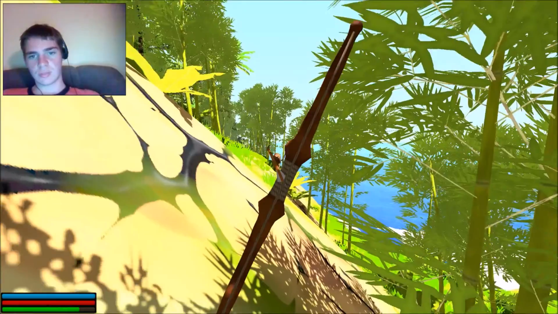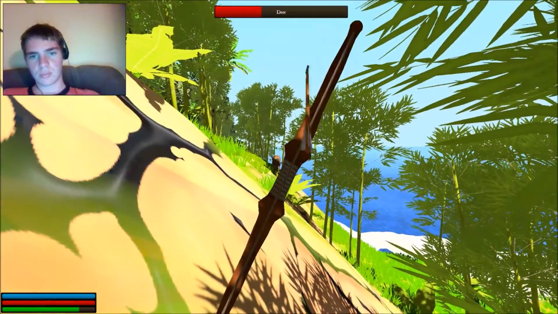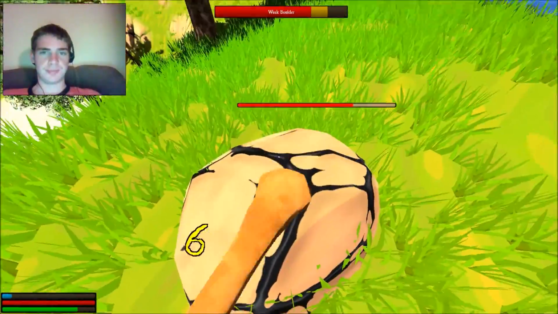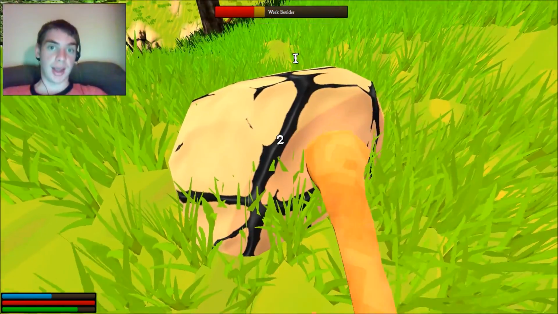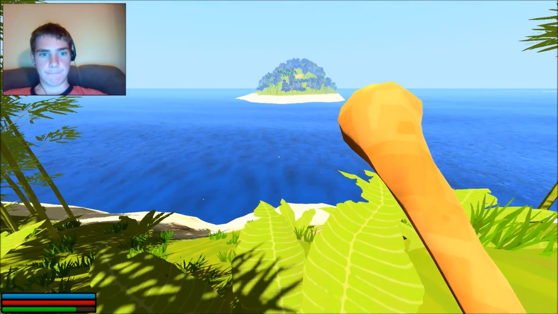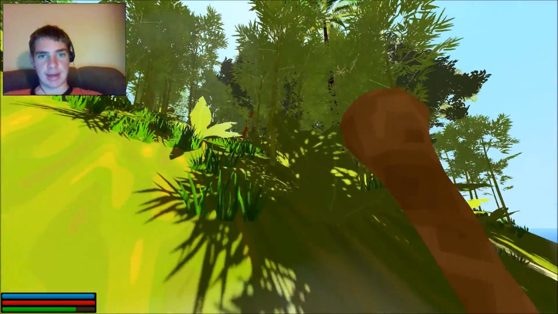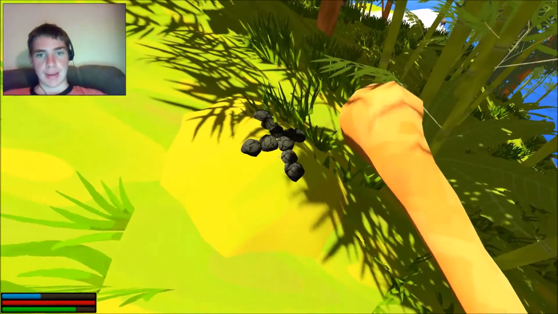How is it a miss? There we go. Hold on. So I have to be very quiet now because my parents want to go to sleep. It's right there. I need to go. But I can't.